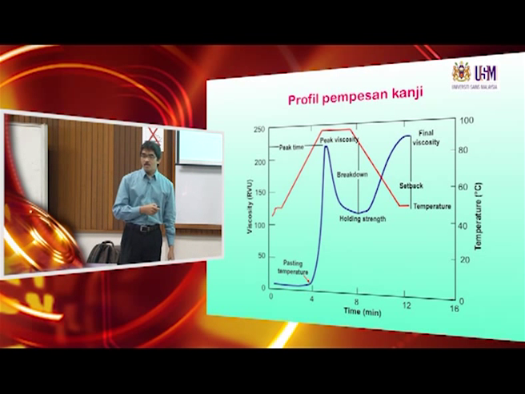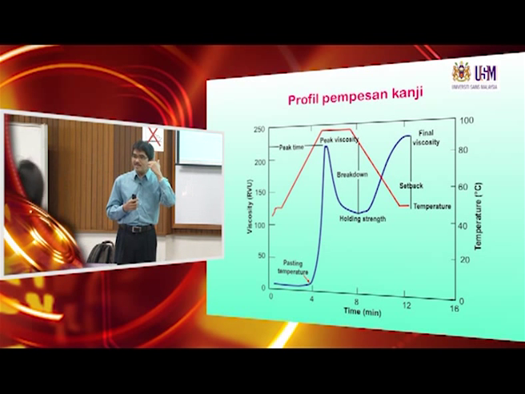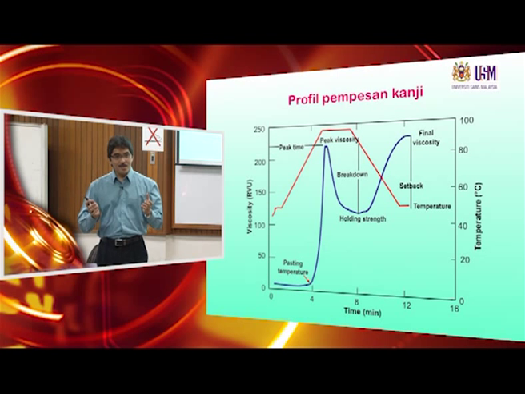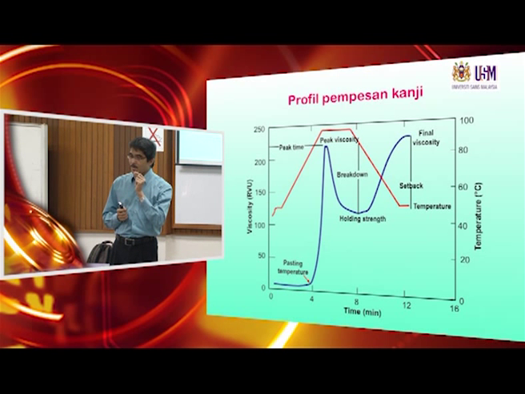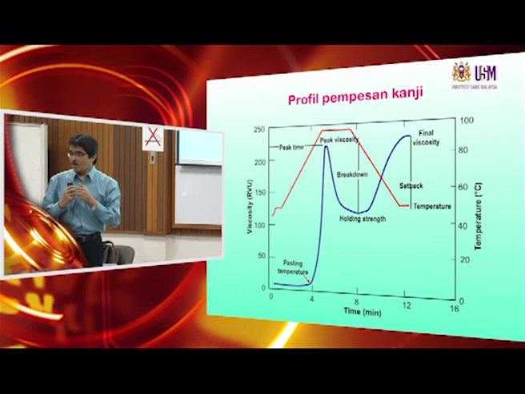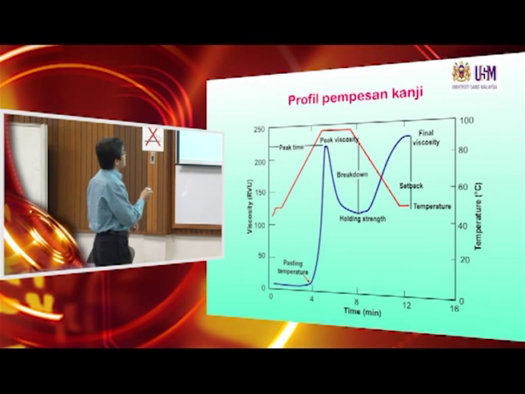And that will give us some idea how long any type of starch that we use will take to reach the maximum viscosity that we want. The ease of pasting, how easy we can cook the starch. Something like waxy starch, remember, can swell easily, so maybe the peak time is relatively short. Something like Hylon 7, remember, in the previous lecture, the granule has a high amylose content, very difficult to swell compared to waxy. So if we use the same program, the peak time will be maybe much longer. That will give an indication of the strength of the granule also, or the ability of the granule to swell.